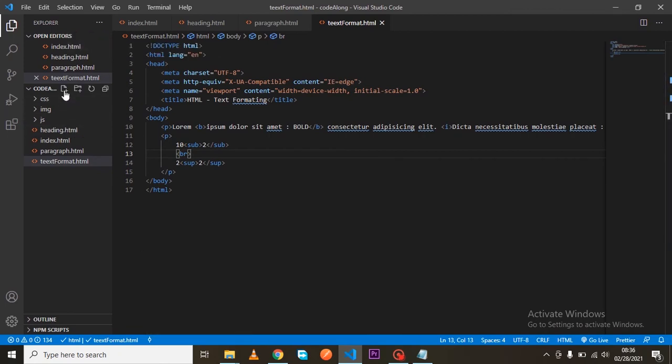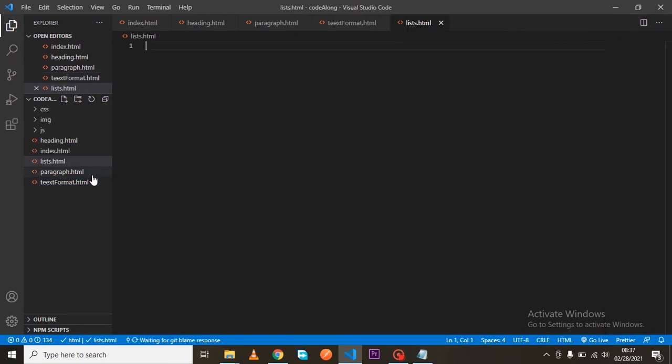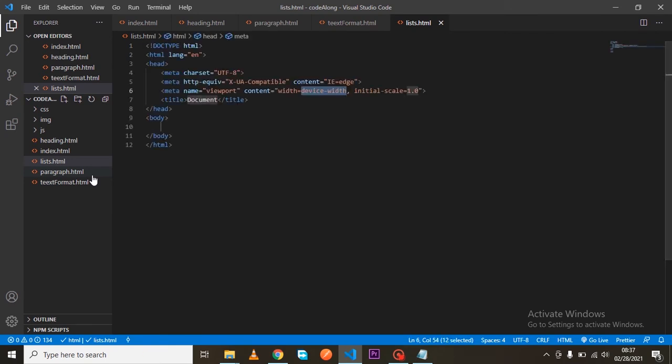Create a new HTML document here, call it lists.html. We'll create the basic web page structure, shift 1, enter, and we change the title to HTML lists. Let's add some other elements here.